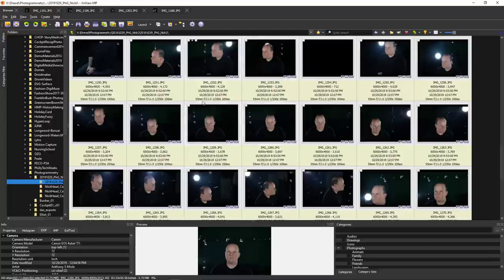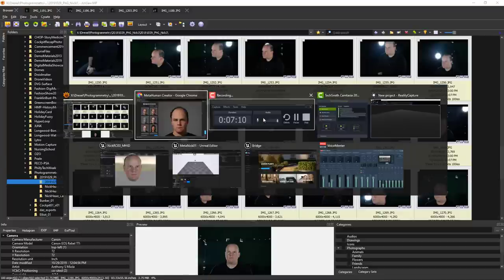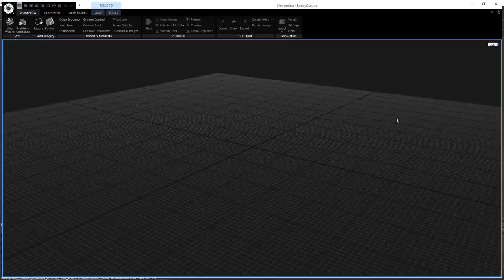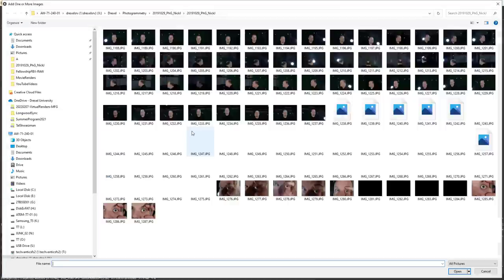So the next step is to go into a software tool that converts these photos into a 3D model. So let's take a look at the RealityCapture software. This is Epic software for doing photogrammetry, and it's a really simple process. In fact, I'm going to use mostly default settings. So just starting the app, and I'm going to go ahead and bring in new inputs, where each input is just a photograph.